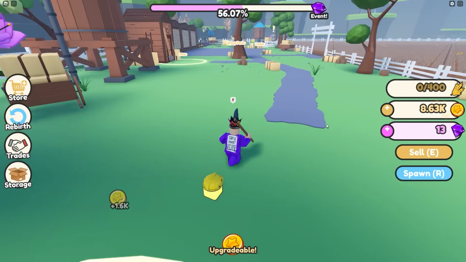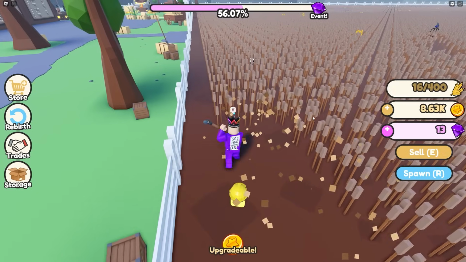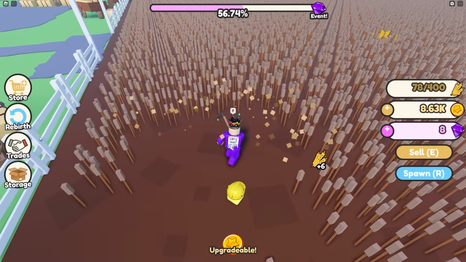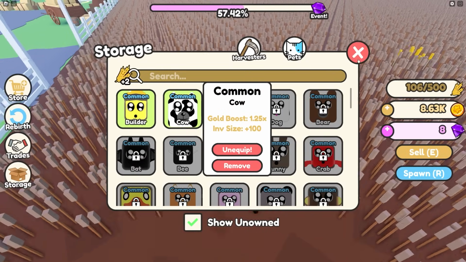Sell. 8k. 34, I think we need. We can go straight to the next one. Oh, there's a pet there. Nice. We've got a cow now. Let's have a look. Cow. Whip. There we go.